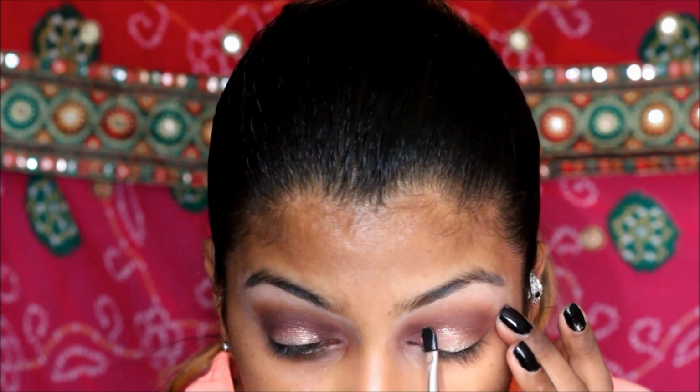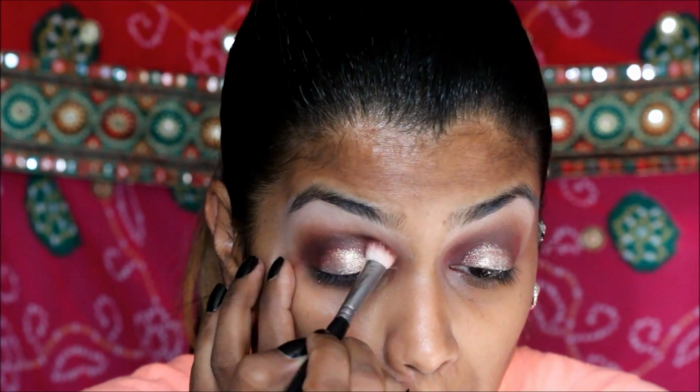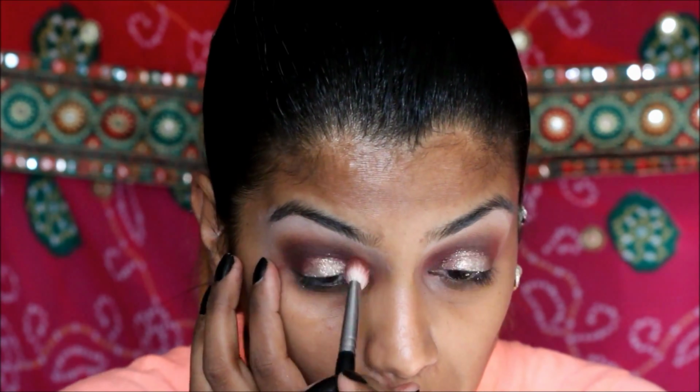I mixed the eyeshadow with the liquid primer on the metal pan that the shadow comes with. And I like the Stila brush because it is silicone. It just helps the shadow glide onto the eye area better and it grabs all of the pigment of the shadow without any fallout. I started out by patting the color onto the lid, but I found later that it works better if you glide on the color on the lid. You get a better color payoff and a nice, smooth, clean look.